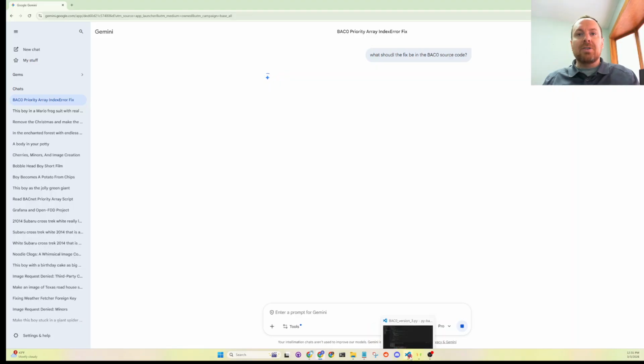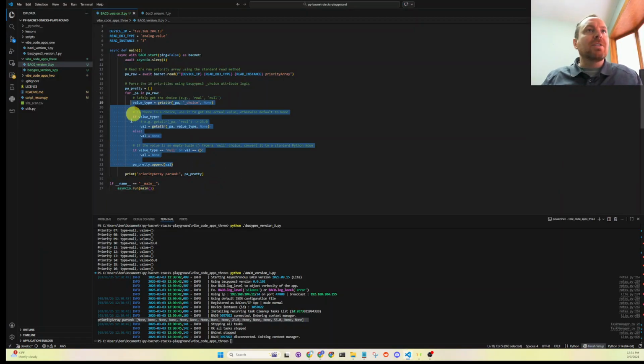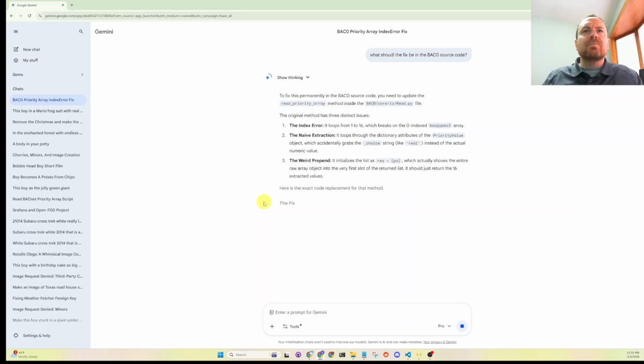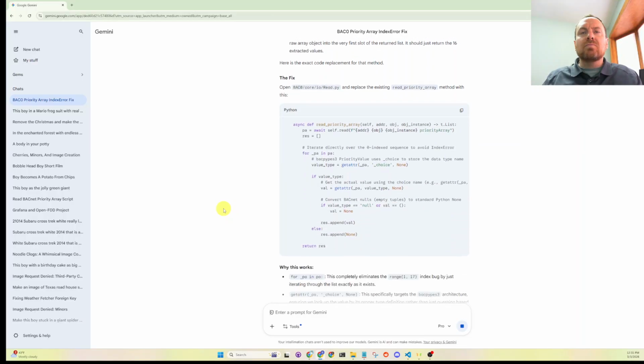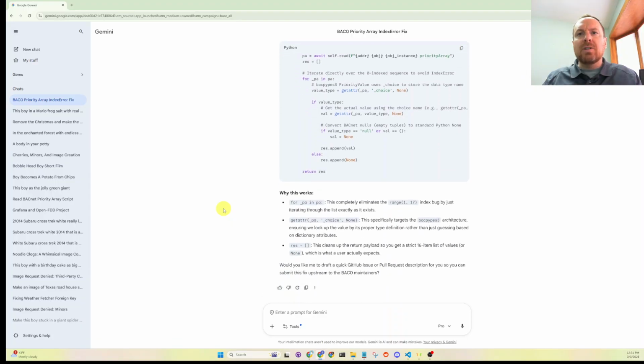So I think with BAC0, we want to hide all this stuff, so we just make it a nice, easy thing to do, and we don't have to do any of this. Well, maybe I'll have to, yes, draft up a GitHub issue for BAC0, please.